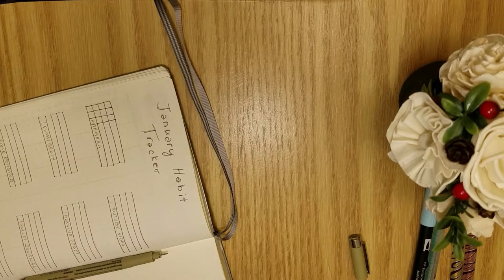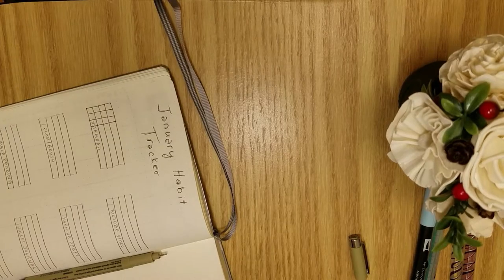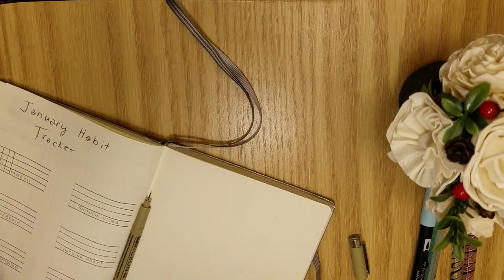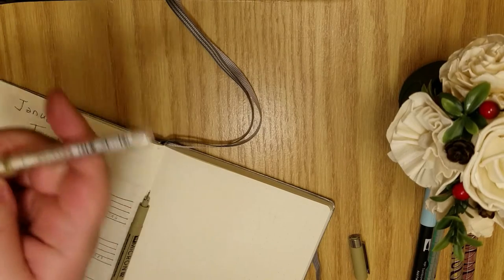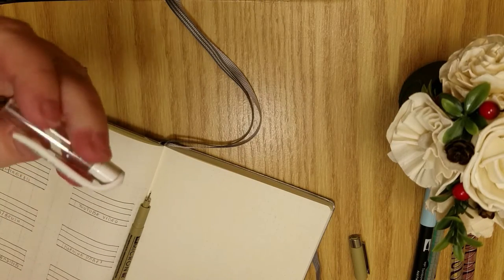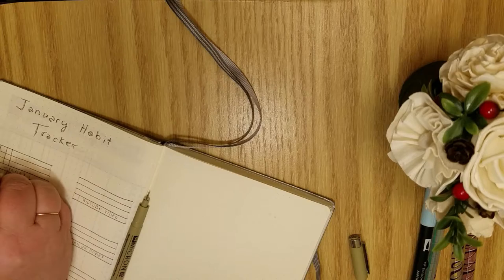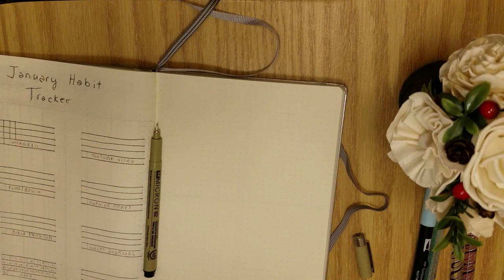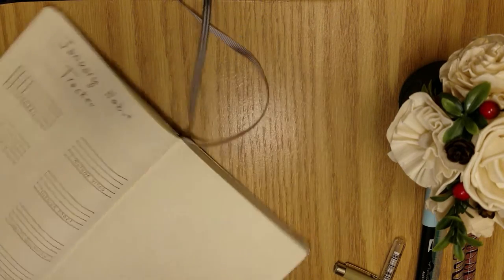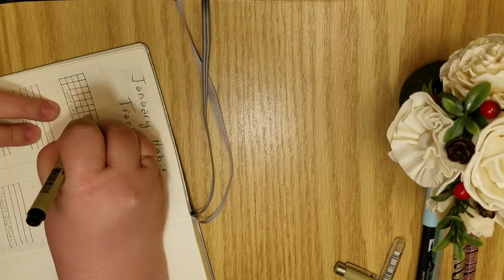Made a mistake. Honestly, I'm surprised I got this close to the end without making a mistake. So, here's my favorite little... It's my Signo... What's a Signo? Signo Uniball in white, and just go in there. It's like the equivalent of white out. It's not a perfect match to the paper color, but I'm not that worried about it. Let's try not to do it again on the next ones, though.